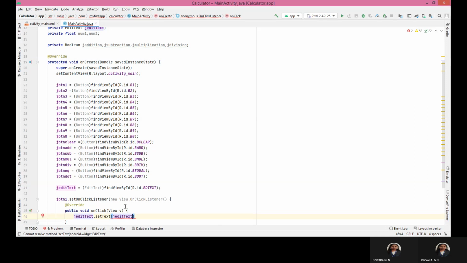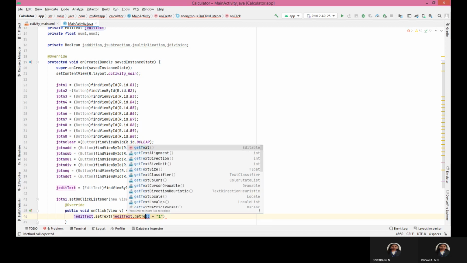We are setting the text, that button value as 1. J edit text plus within double quotes 1. Sorry, here J edit text, set text, J edit text dot, we need to get the text right. How come I have missed this?